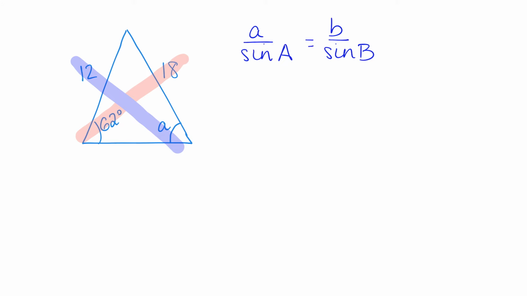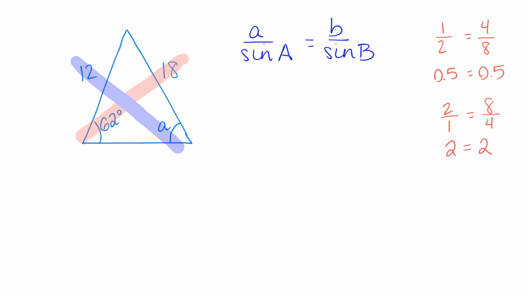Now, here's the beauty of sine law. It can turn upside down. The reason it can turn upside down is this: if we have 1/2, isn't 1/2 the same as 4/8? It is, right? If I divided those, I would get 0.5 on both. But what if I turn that whole thing upside down? What if I had 2 over 1 equals 8 over 4? Well, this time I would get 2 equals 2. Either way, the relationship between 1 and 2 is the same as the relationship between 4 and 8.